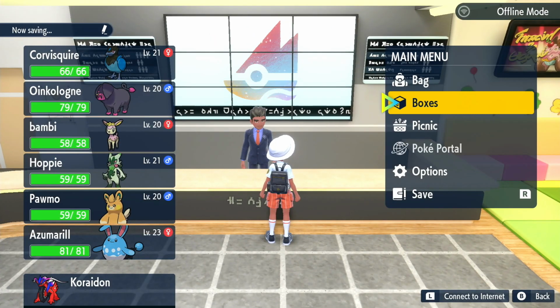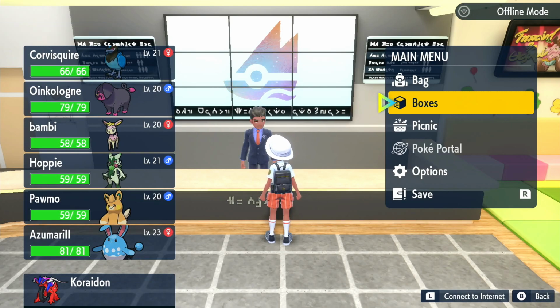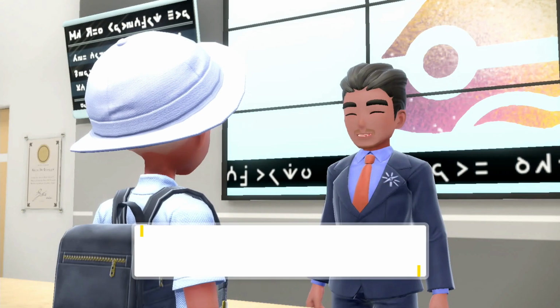This is the bug type, right? We got a flying type. We don't really have a lot to deal with bug, except Clover Squire. That's why he's the lead, or she's the lead.